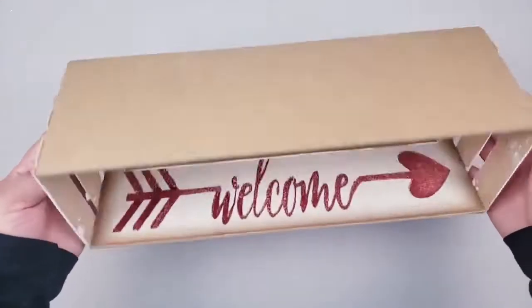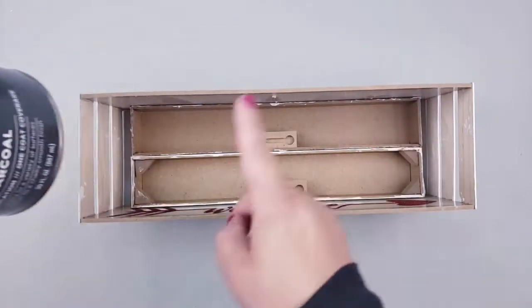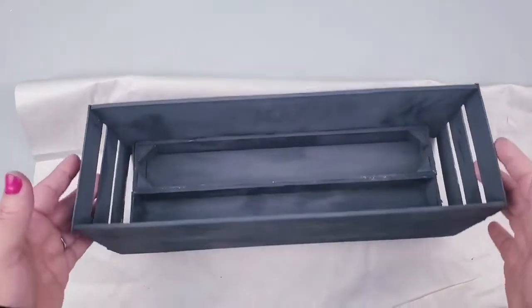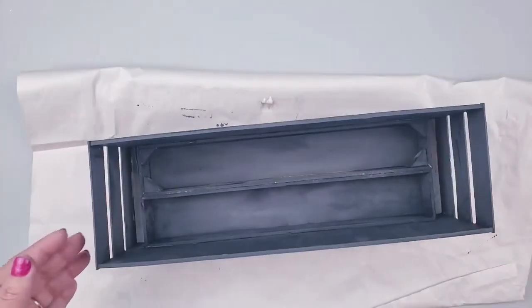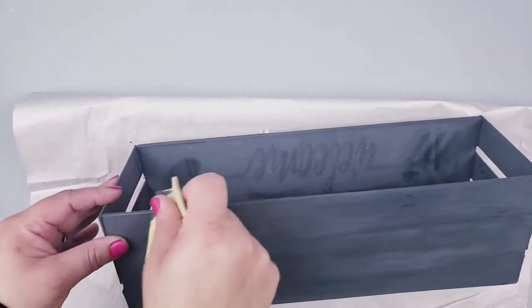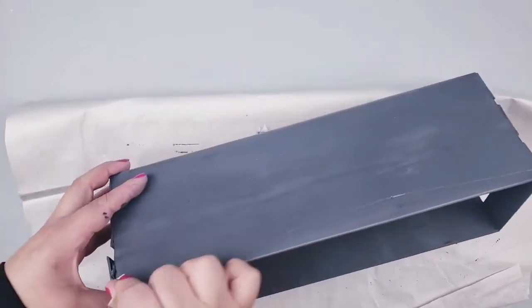So the little box is actually complete. Now I'm going to use some chalk paint in the color charcoal and give it a really good coat. After the paint was dry, I'm going to be using some sandpaper to smooth out the edges and get a distressed look at the same time. Just like so.